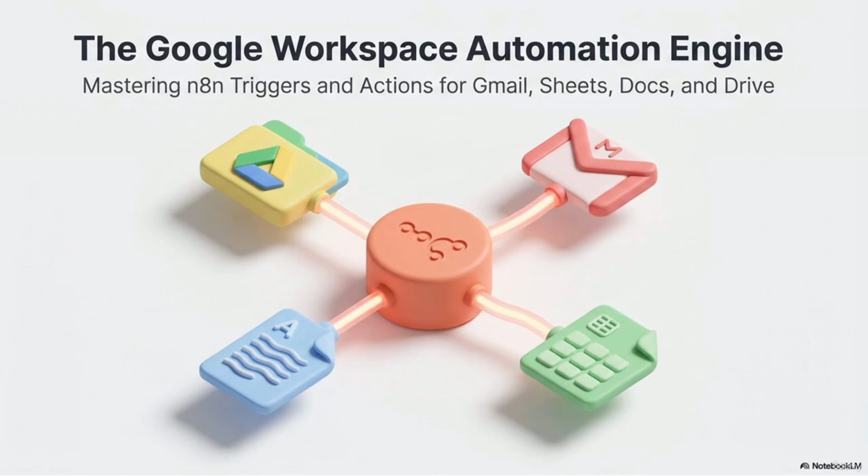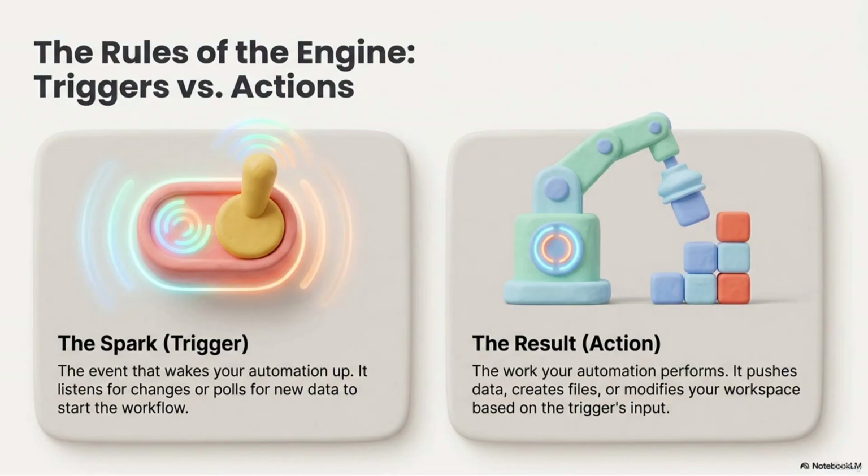The whole point of this course is to get you started with automating Google Workspace using N8N. We're going to be focusing on 4 specific Google tools: Google Drive, Google Docs, Google Sheets, and Gmail. And in this video, we're going to look at the nodes available to you to help automate these tools.